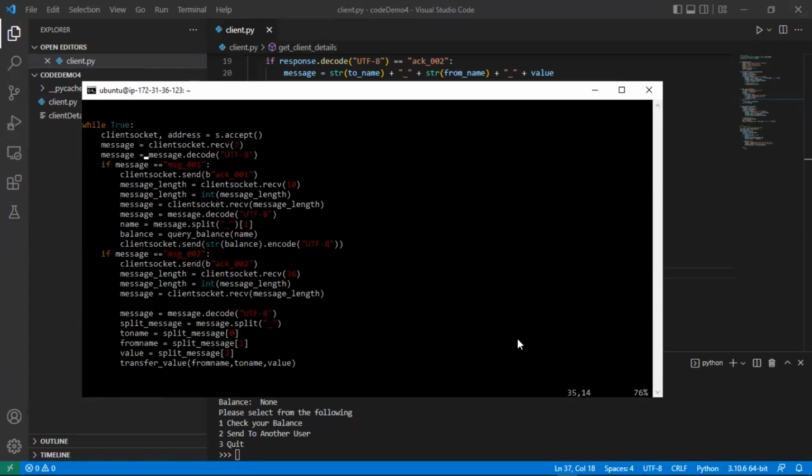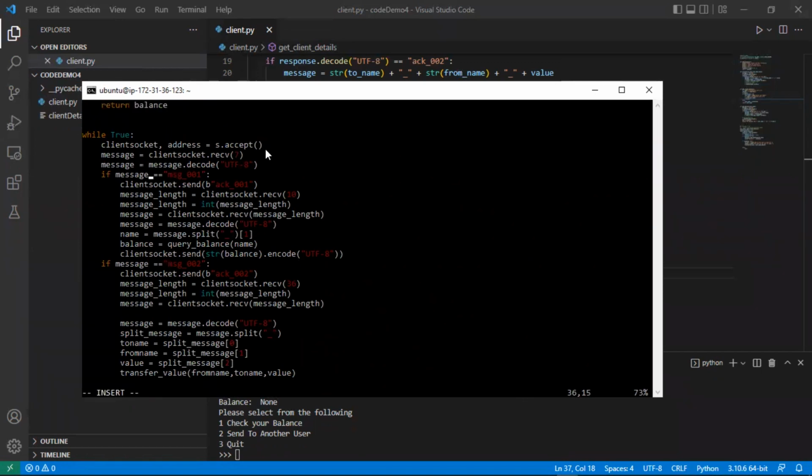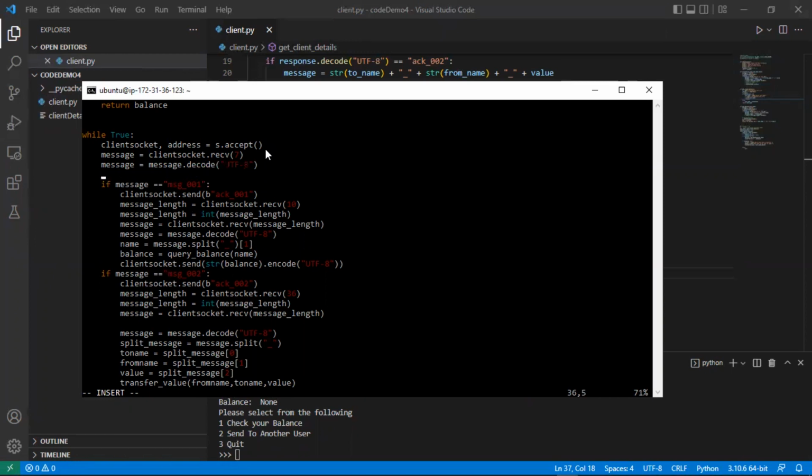Let's do, for good measure, logging here locally. We're just going to print out what we receive just in case we're missing something.